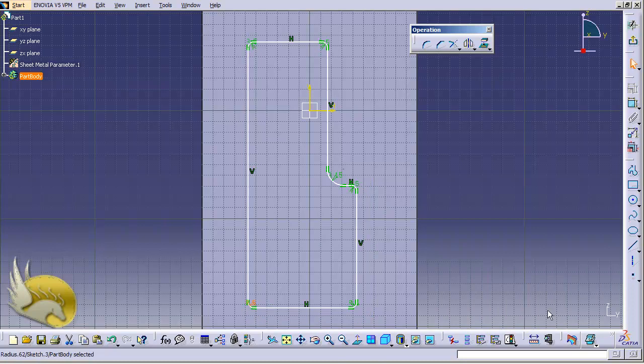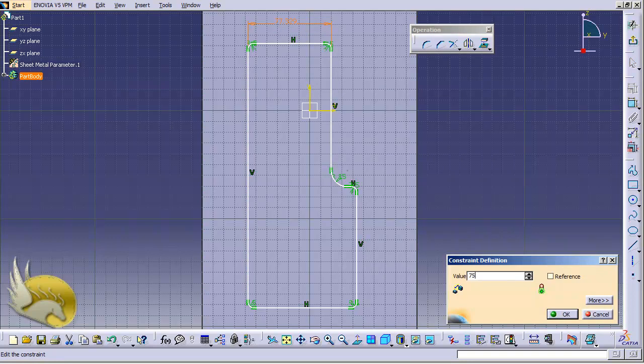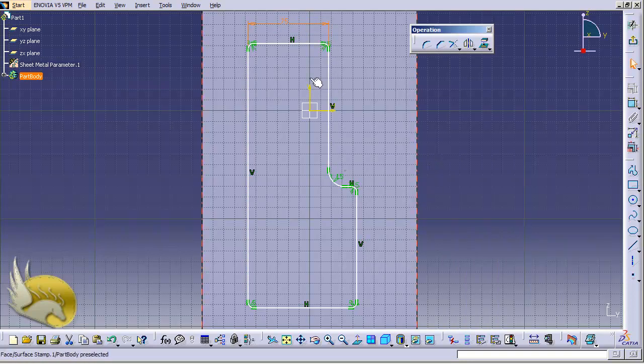Okay, now I need more constraints. This should be 75 millimeters. I mean the distance between this line and this line should be 75. I double click and change it. The distance between this top line and this line, of course you can see that this is not selectable right now.